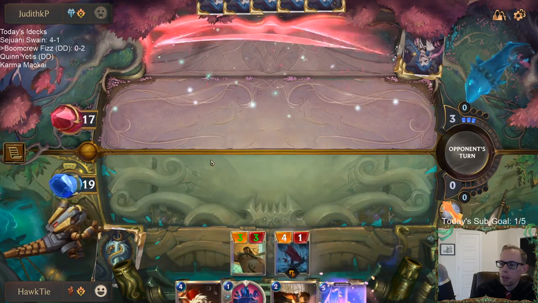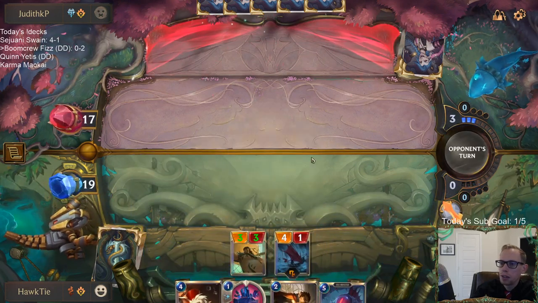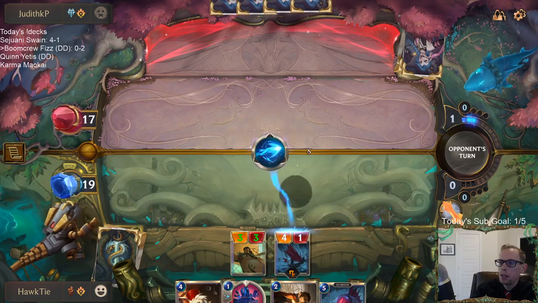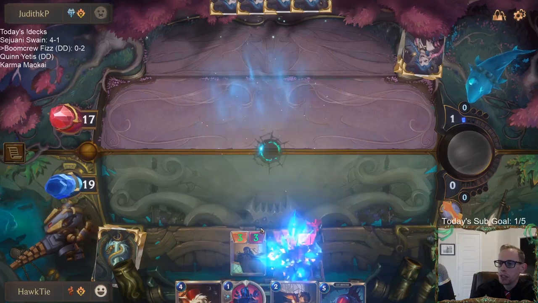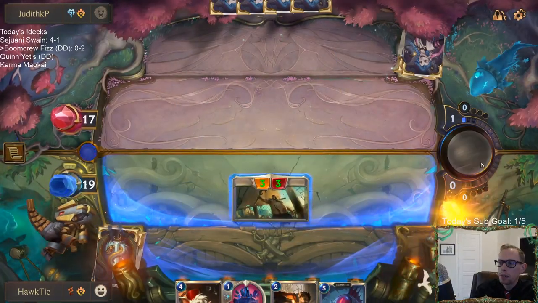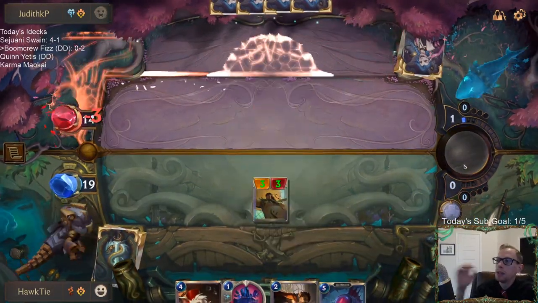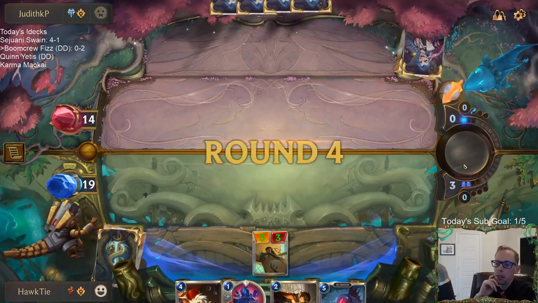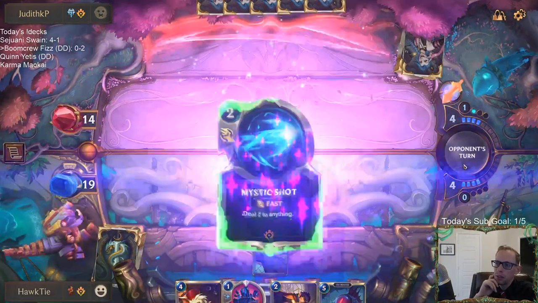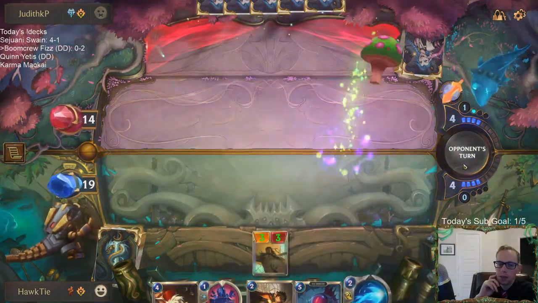Danger. So you go with the Hunter, because the Hunter hits harder. And usually here they would be playing... Okay, they got a Mystic Shot. So obviously Boomcrew is better against Mystic Shot. But I'm more scared of Starlit Seer and Puffcap Peddler. And so I'd like the Jaw Hunters to trade with either of those. That's normally what they would be playing that turn.